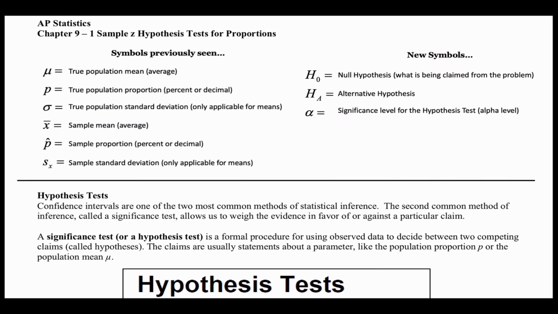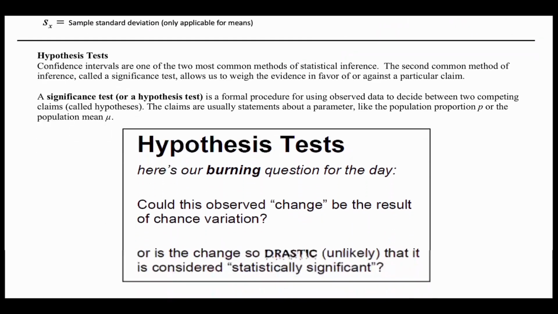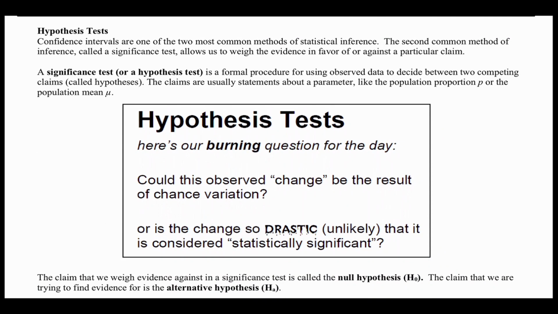Okay. All right. So chapter 8 was all about confidence intervals. Confidence intervals. That's all chapter 8 was, right? Chapter 9 is something called hypothesis tests. Hypothesis tests. Okay. So, what are hypothesis tests and when do we use them? That's the first thing.